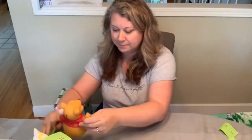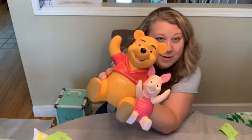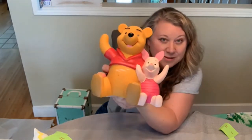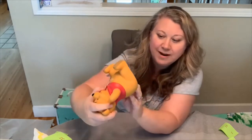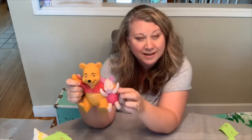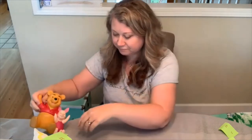Next item is this Pooh and Piglet bank. Coin banks sell really well — people love them for decor or to help children learn to save. This one even still has its stopper. A tip: if you find banks without stoppers, you can buy stoppers on Amazon in just about any size. That works for salt and pepper shakers too. This was $6 and I can sell it for about $25.